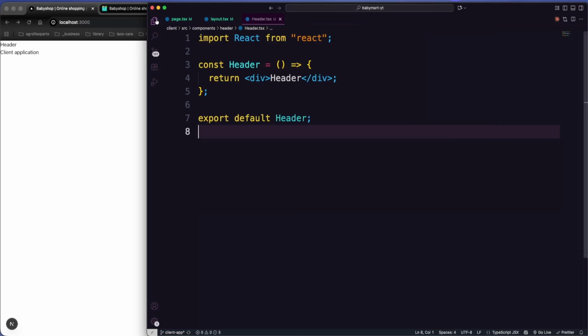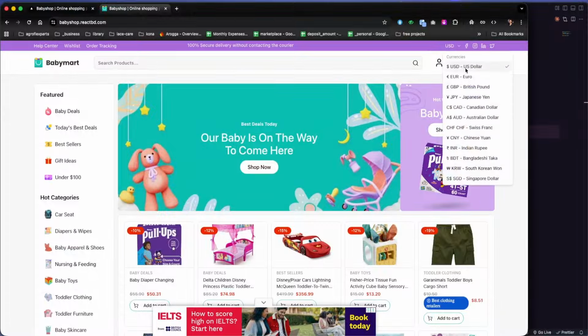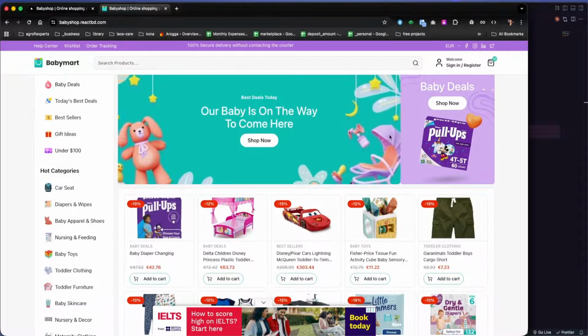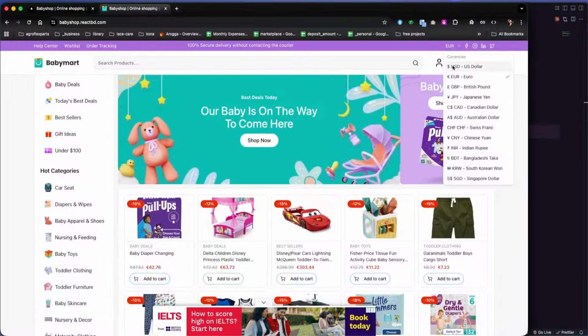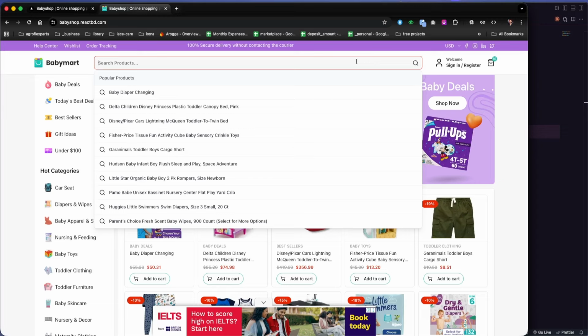Either way you can grab it, or we're going to try to fetch it from our server side configuration. So first of all, as you can see, the entire header is fully server side. But the problem is, whenever you click on that, it should be client side because the client interactivity is there. If I put in euro, as you can see, that's changing everywhere. So whenever you provide a click and there is interactivity, that must be client side interactivity.